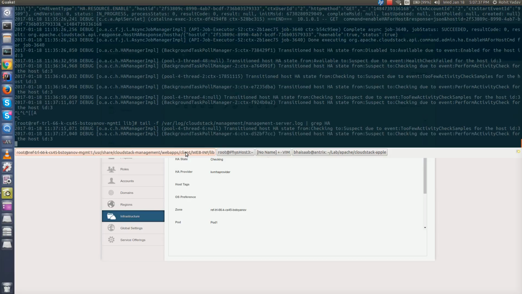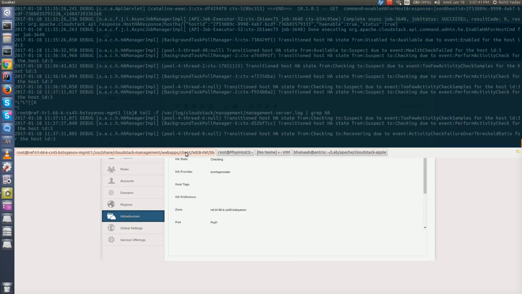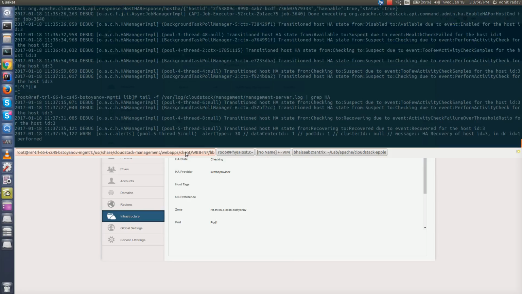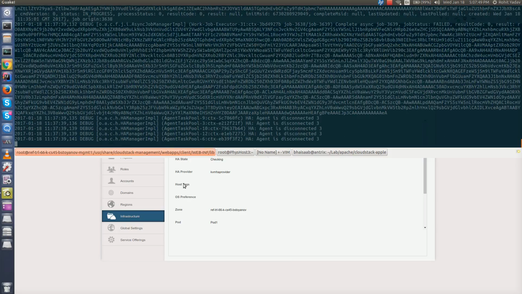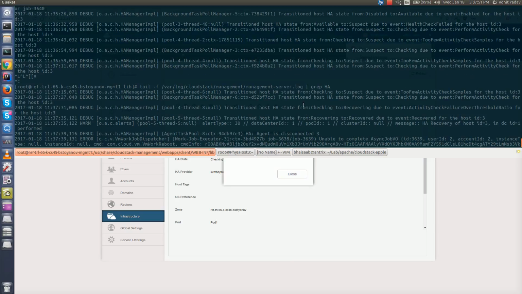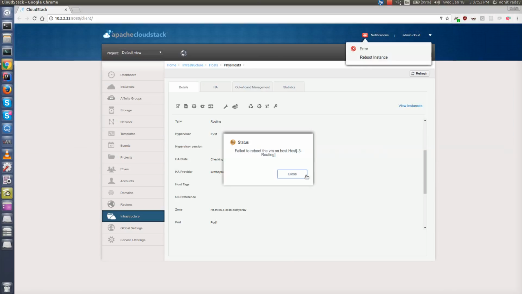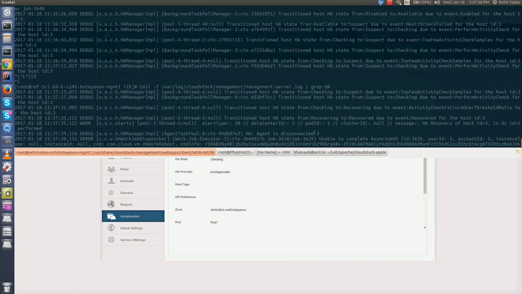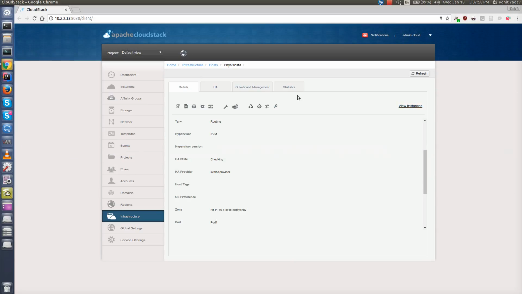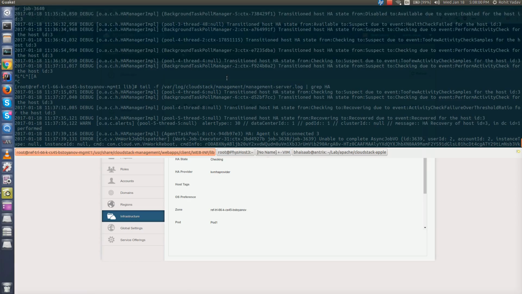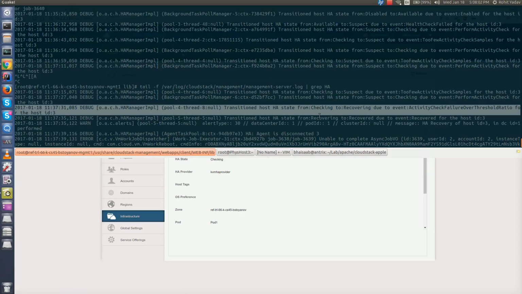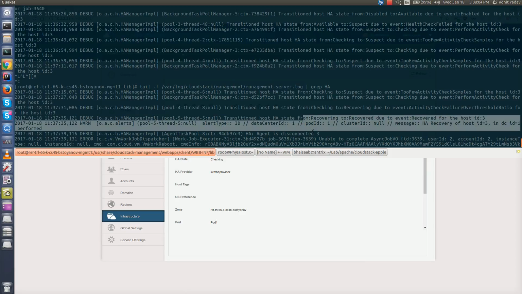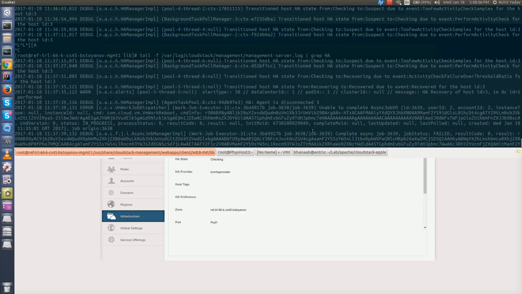So the host may be put into degraded state for a while, and in the next round of the suspect checking cycle, it will detect that both health and activity check failures are happening, and it will finally recover the state. So it looks like it has recovered the host, and HA has been enabled.